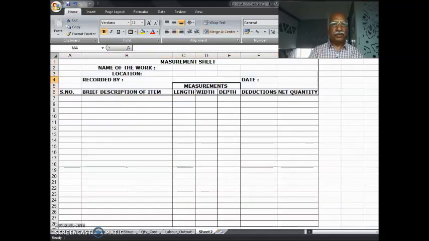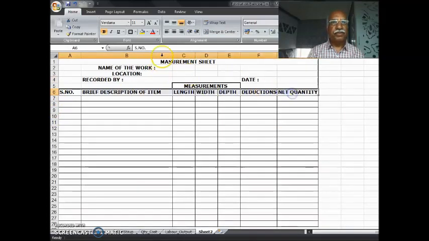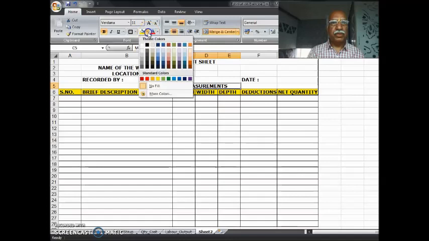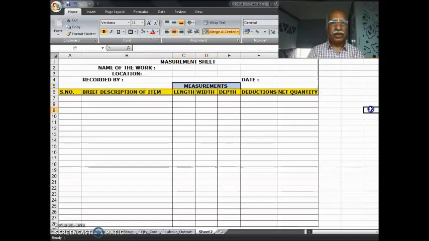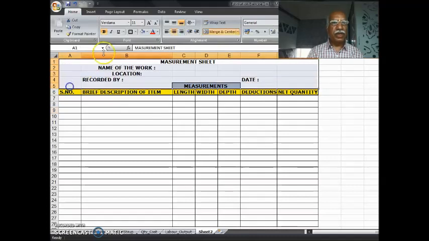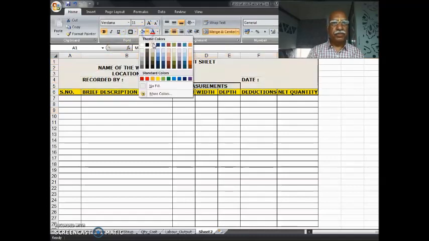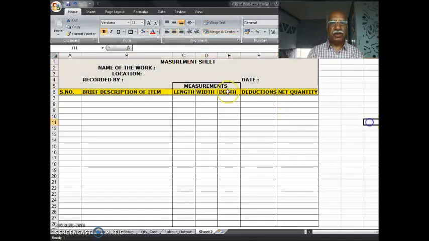Alright, got it. Now some coloring for beautification. Another color. Maybe you would like to color this thing also. This is a separate color.